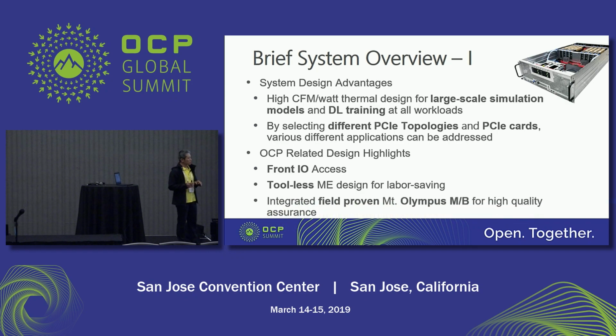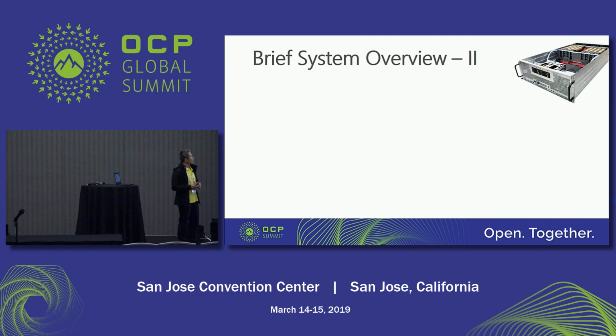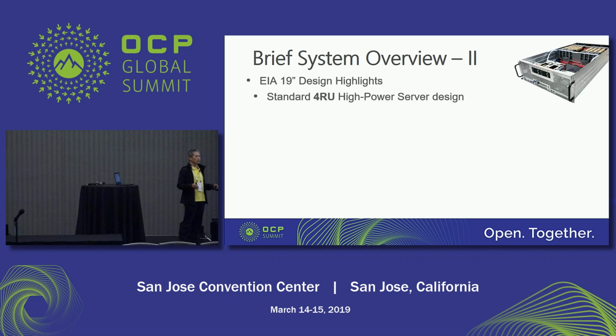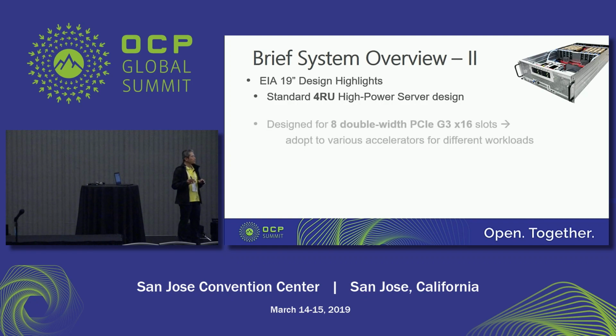Okay. Next is that we integrated the field-proven Mount Olympus motherboard in this system for quality assurance, so that it will make it easier for you to adapt this system in your environment. Next is the EIA 19 design highlight. First is that this is a standard 4RU system, a high-power server system design.